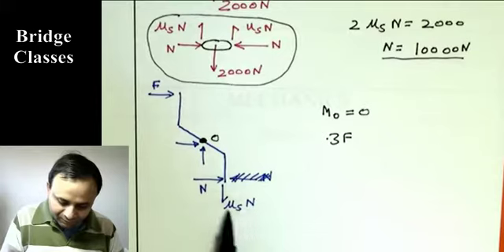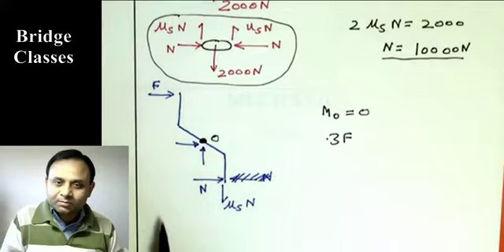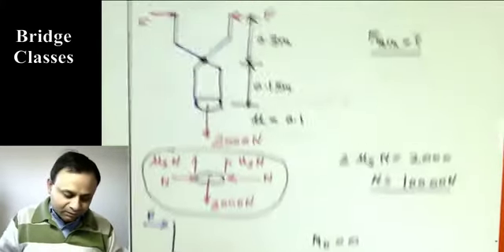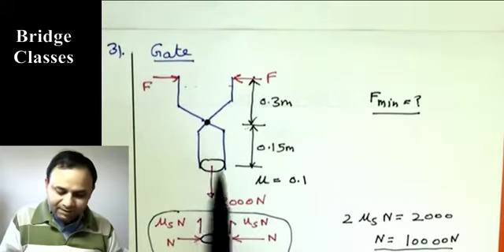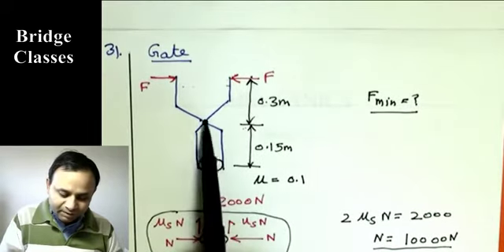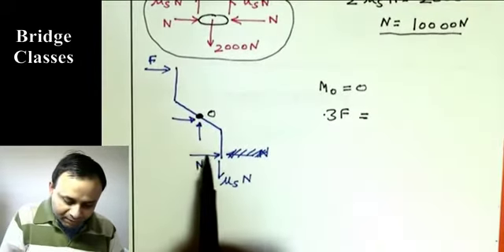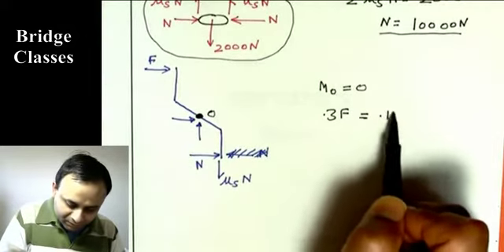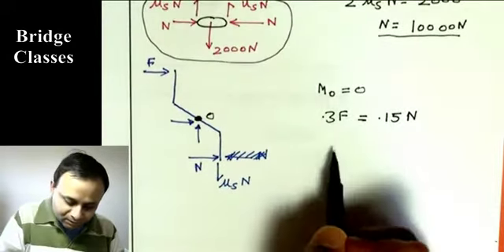Plus we have to do this frictional force, mu s N times this distance. But actually in the problem this distance is not given. So we are just going to neglect that, because we can assume that this length is much greater than this length. So the moment of this force here about this point will be negligible, and the information is not given in the problem, so we neglect that. So this will be equal to the moment of this force about O. So that will be N times this distance. This is 0.15 N. That is the moment balance on O. We already have N, so this gives us F.